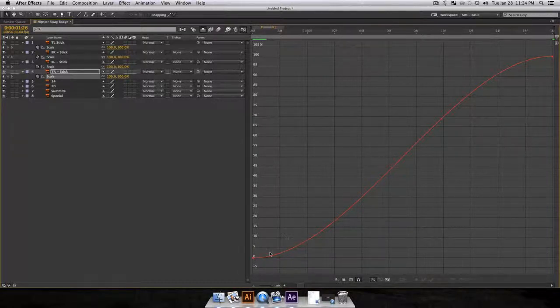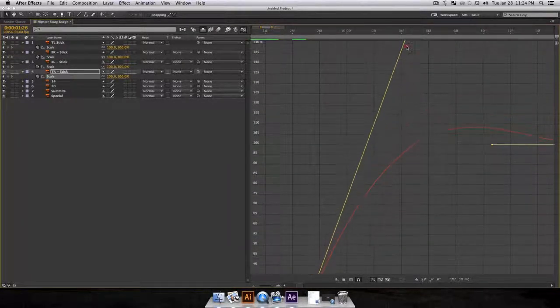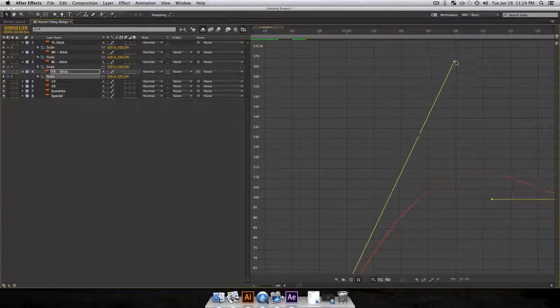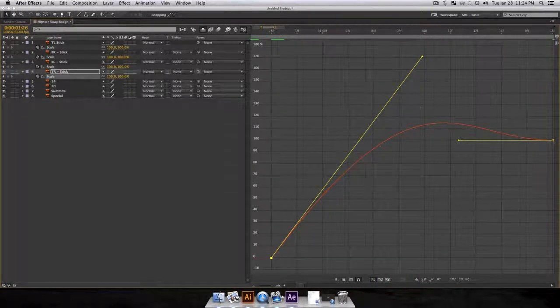I want it to have a little spring to it, so it's going to get bigger and then settle in. So all we're going to have to do is select this end keyframe here. With our Bezier handle, just drag this up until our arc is going up to maybe like 115%. So now our graph is going to have a little hump and settle into our graph.